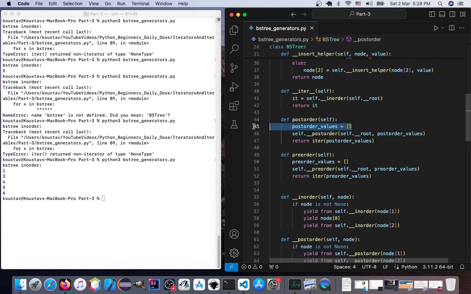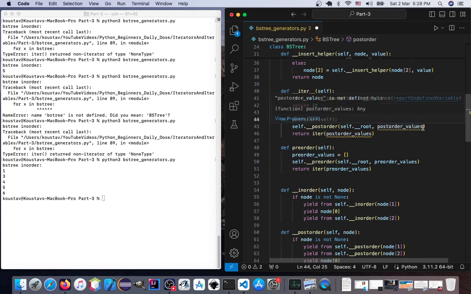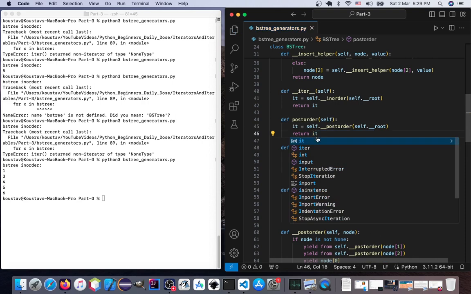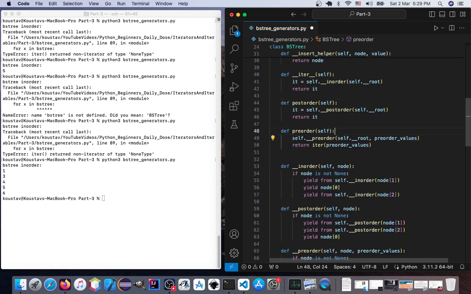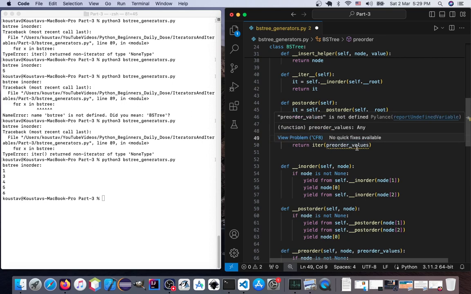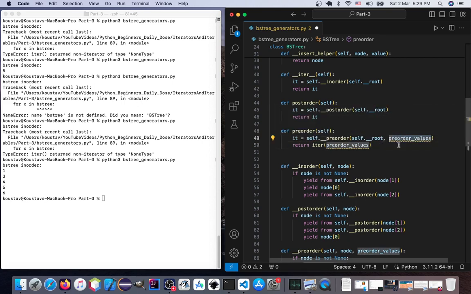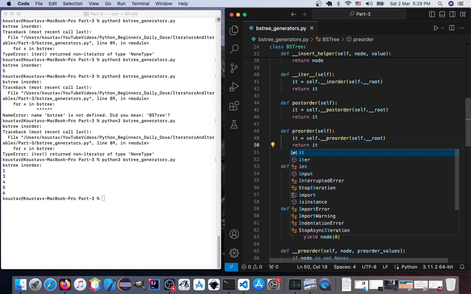So we don't need this, and this will be a generator iterator, and we return the iterator. Similarly for pre order, we just return the iterator.